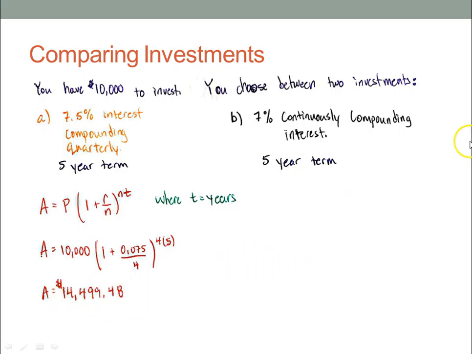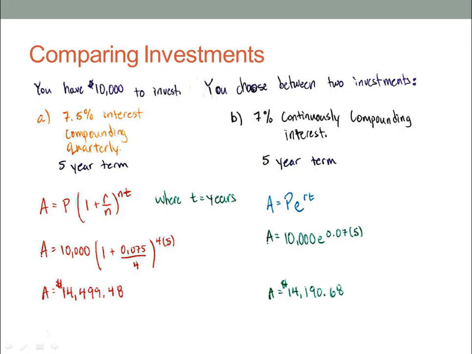$14,499.48. So at a continuously compounding term, our interest rate for the same term at a slightly lower percentage of interest, we use our continuously compounding formula. And we see that we plug it in. And again, we're converting the percent into a decimal. Must do that. You don't want a 700% interest rate. That'd be fantastic. Drop everything, invest your money there. You want to convert the percent into a decimal. At 5 years, in our calculators, it is $14,190.68. Now you see here the difference isn't massive, but it is sizable.